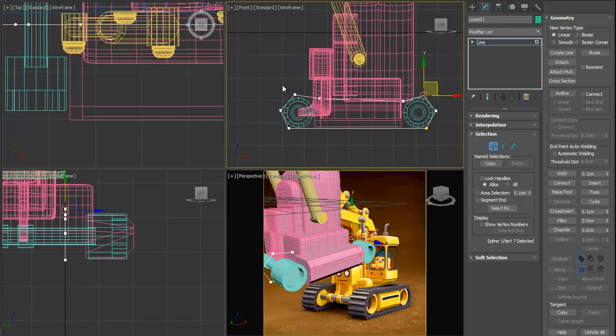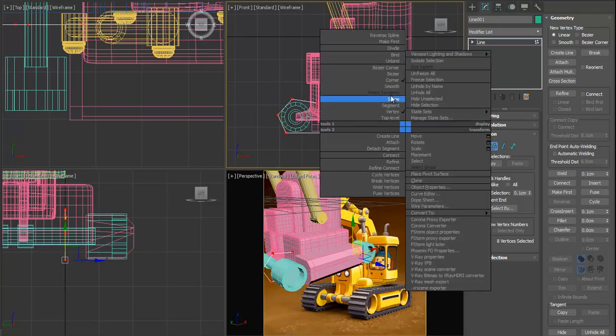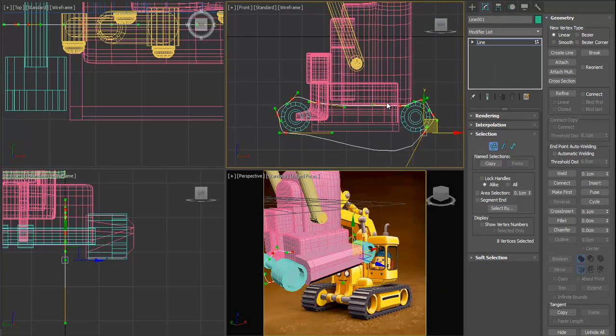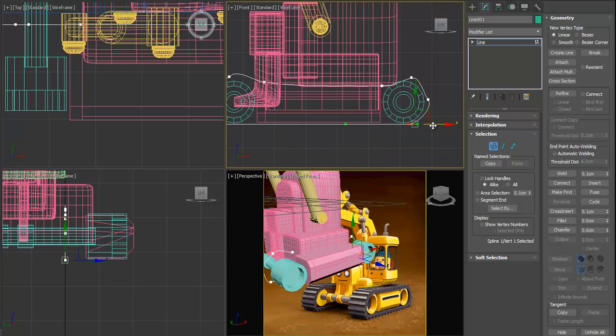So let's select all these vertices and make it bezier, and now let's correct these beziers. Let's do like this and let's rotate this. You can even scale them.